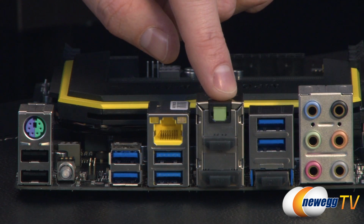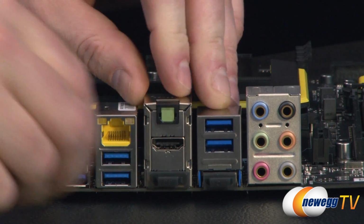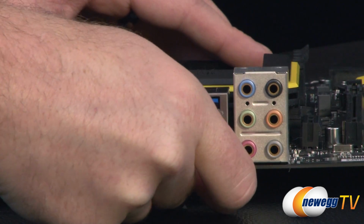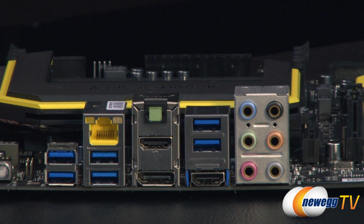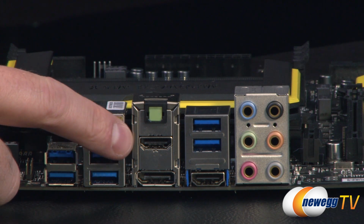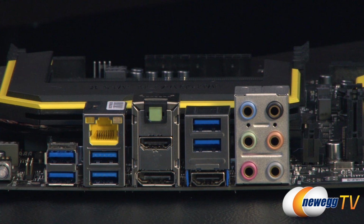You also have an optical Toslink connector right there for your audio, and then you have 3, let me pull these off real quick, display outs. Now these display outs are going to be for the integrated GPU that's part of your processor. You have 3 of them, and you can actually support with the newest Intel HD graphics triple displays, so you can actually do 3 monitors without even having a discrete graphics card connected. But you'll notice 2 HDMI as well as a full-size DisplayPort.